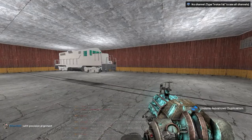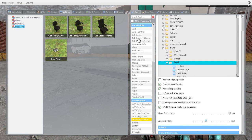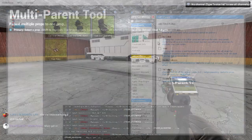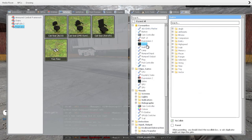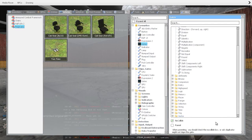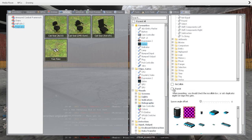I forgot. We need to parent. Alright, basics of parenting. Parenting is very useful. It gets rid of constraints and all kinds of unnecessary stuff, and just makes your locomotives better in every way. What you're going to want to do is go to wire, and then go to gates. It doesn't matter, just pick a gate, addition, anything. Scroll down, let's do parent. When you click parent, it just automatically selects no collide.